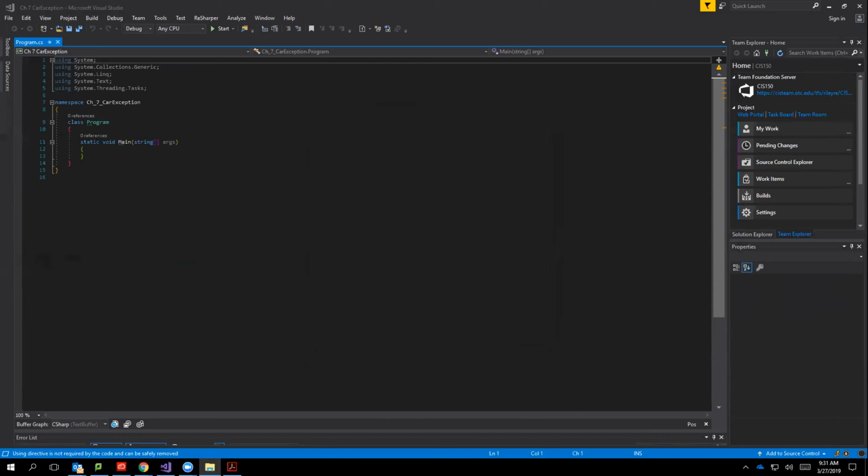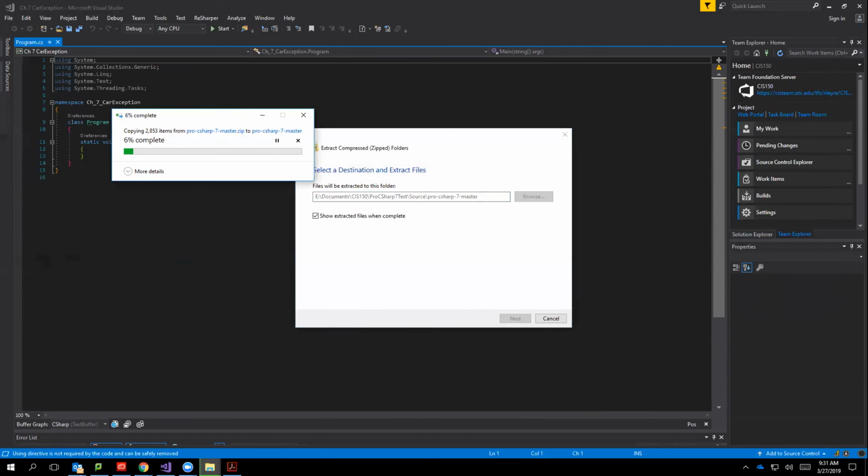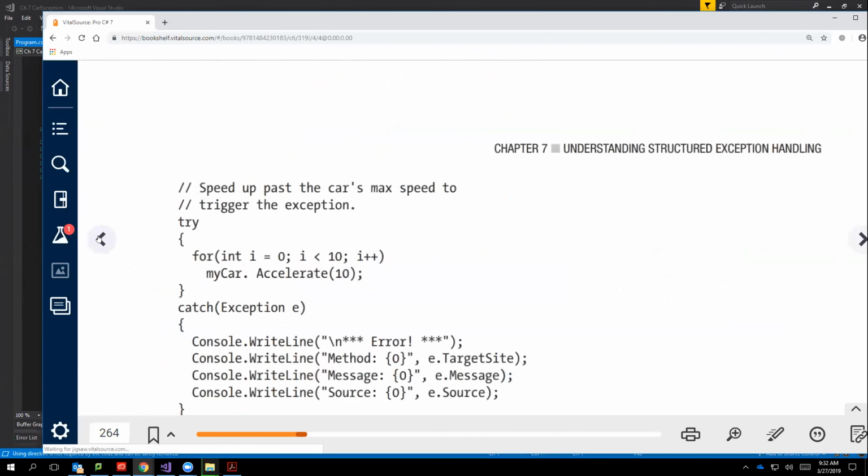Okay, I've got all this code from them, but I'm afraid I'm going to have to unzip it. Hang on. We'll take a look at it while it is unzipping. So in our textbook, the application that we're going to create is a little car.